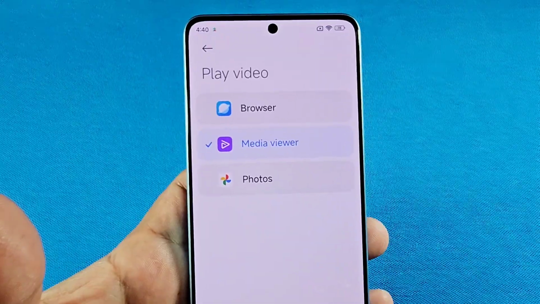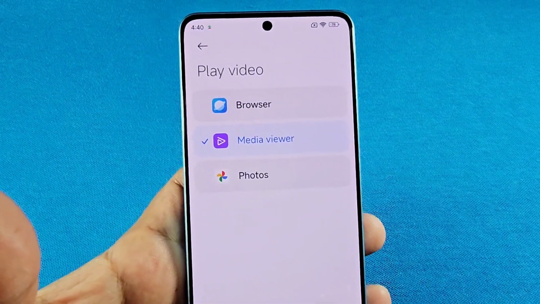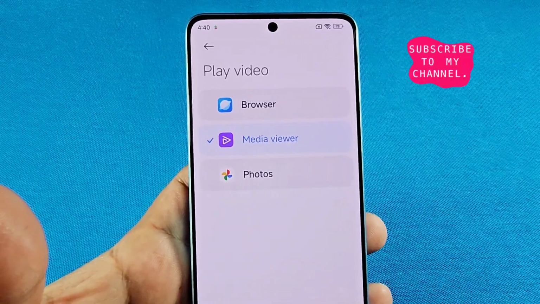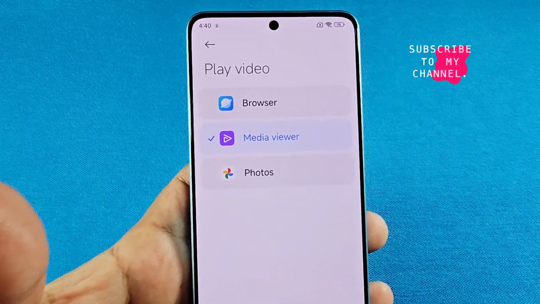So you can choose now which one will open up your video every time you select a video to play from your phone, whether it's something sent from your friends or through the album section, the photos app, the gallery app, whatever it is, it'll play it from there.